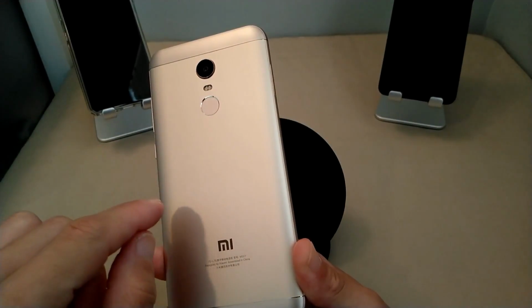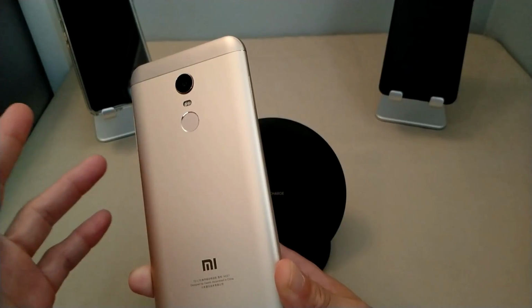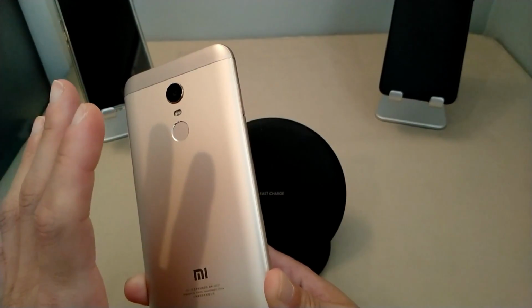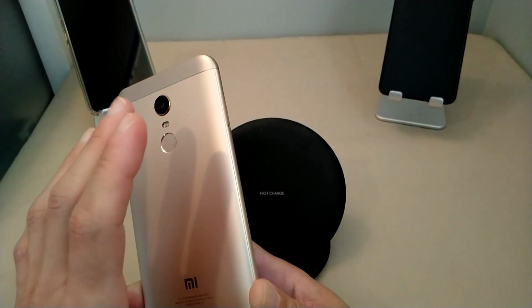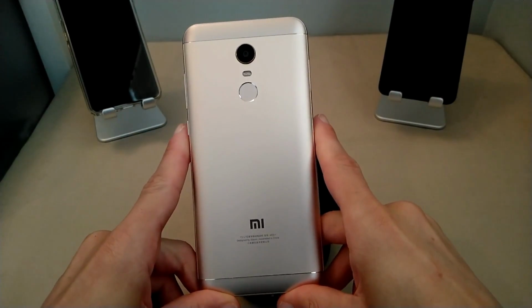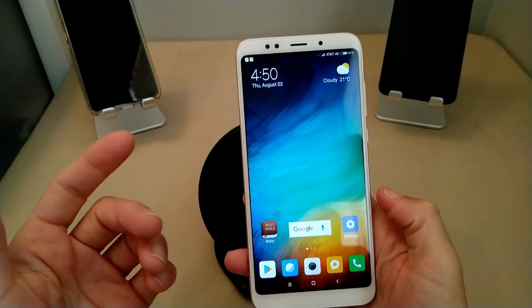It's interesting because when I bought this phone, it was $199, but the same phone came in different colors. There was a light blue, kind of like a Carolina blue, there was the black one, and I think there was another color as well. Those same specs, same phone, were $20 or $30 more, like $229.99 or $239.99. This one here was just $199. So I wonder why the gold version was being sold for $20 or $30 cheaper than the other colors. But it's the same device. I don't really get that.